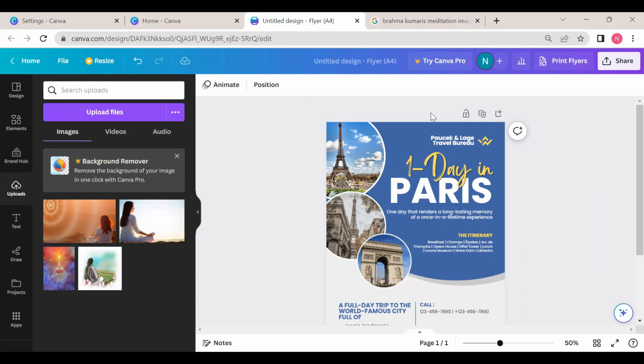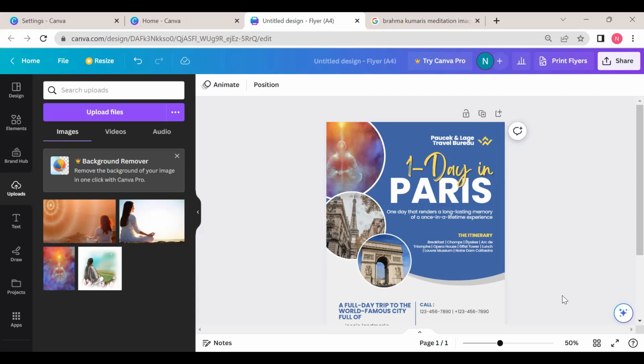All right, very good. Now, assuming you have a few photos, adding photos is really easy. All you have to do now, please watch. I'm going to just take any of these photos. I'm just going to click on it and drag it over and place it in one of these boxes and it will snap into it.